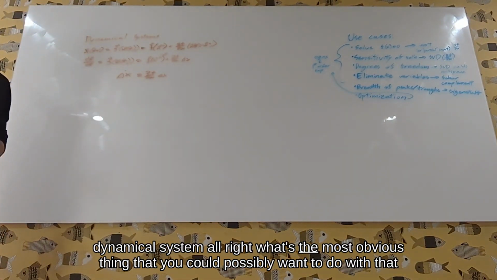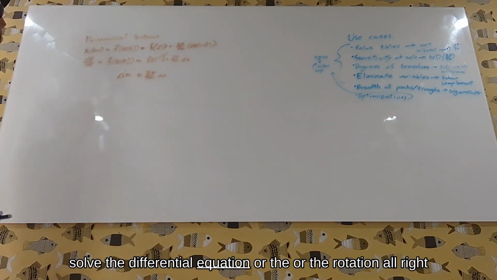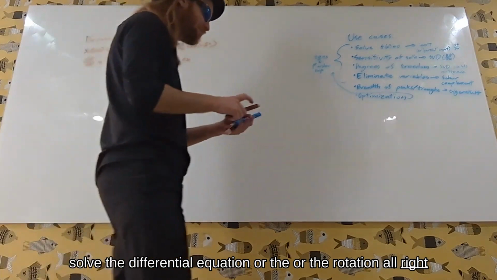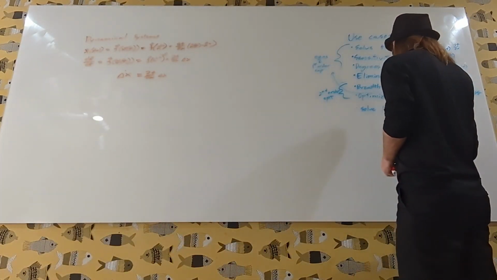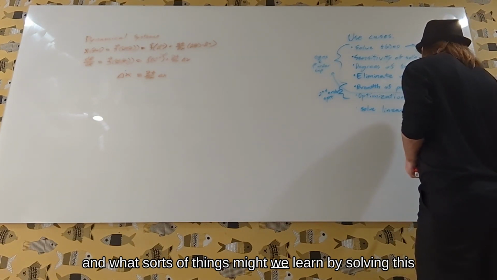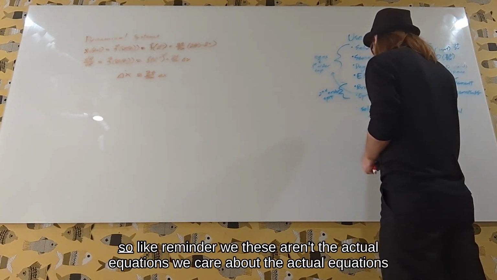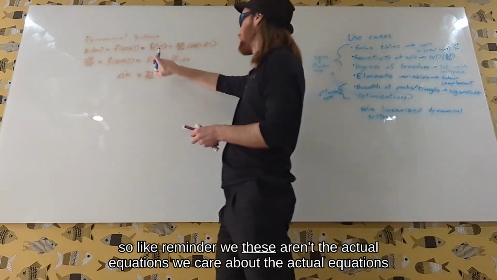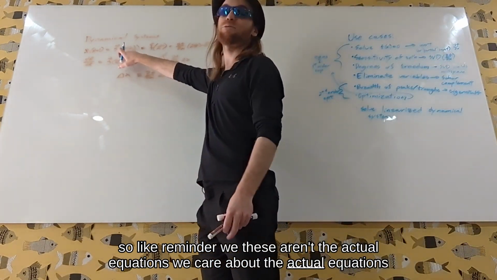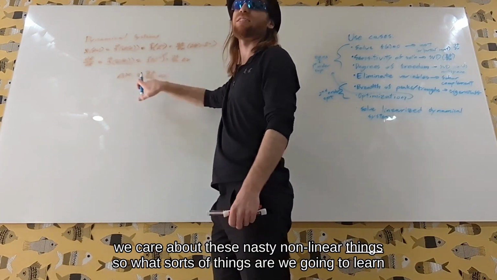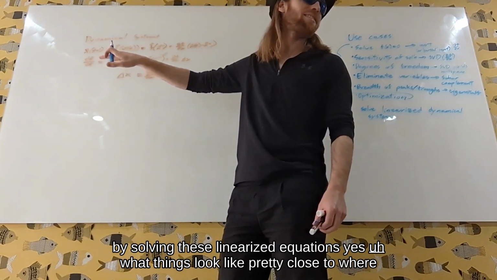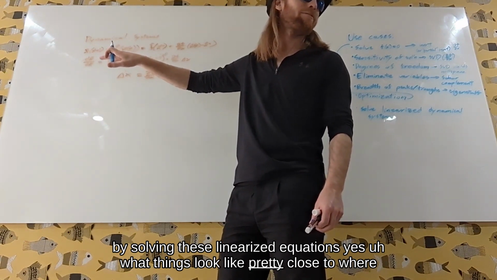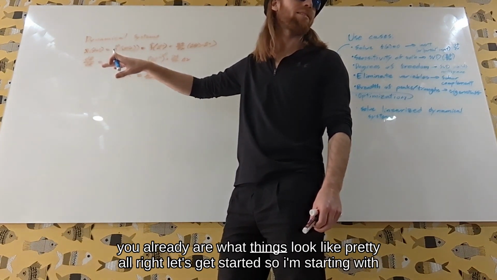All right, what's the most obvious thing that you could possibly want to do with that? Solve the differential equation or the recursion. All right. Draw pictures of the solution. And what sorts of things might we learn by solving this? Reminder, these aren't the actual equations we care about. The actual equations we care about are these nasty nonlinear things. So what sorts of things are we going to learn by solving these linearized equations? Yes? What things look like pretty close to where you already are?